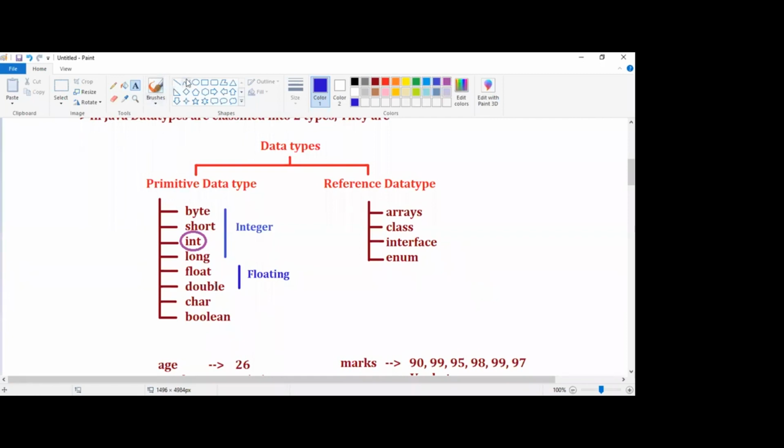What is the default? By default, Java will accept double as the default data type.